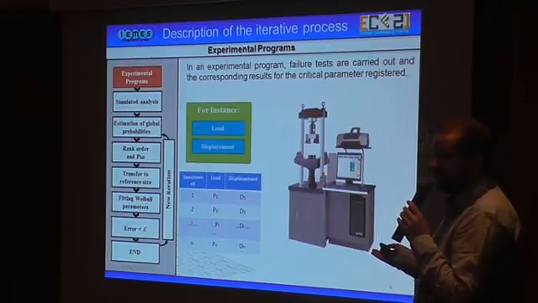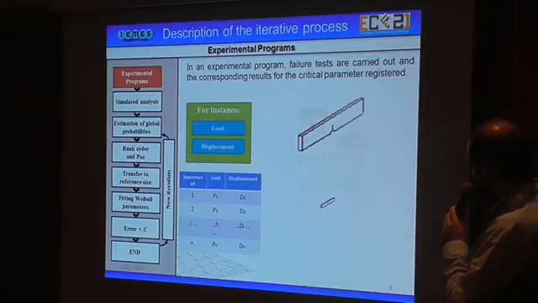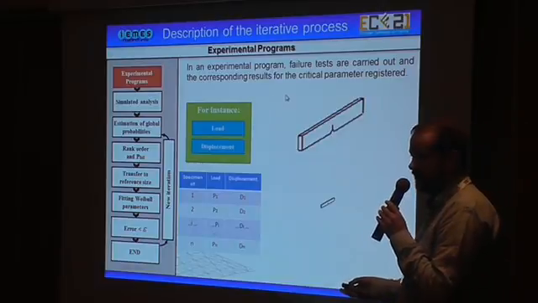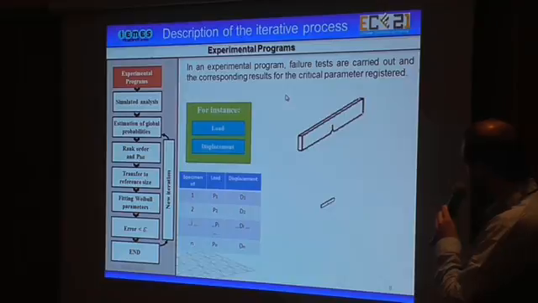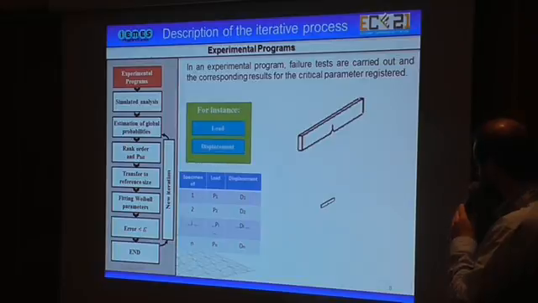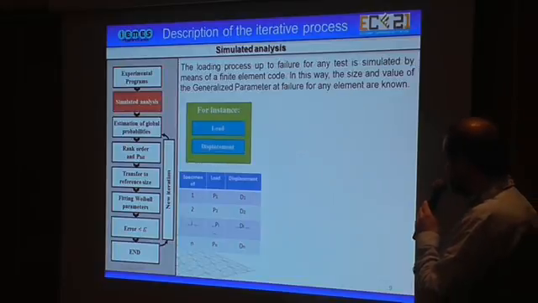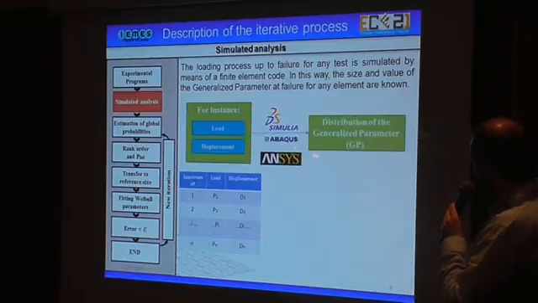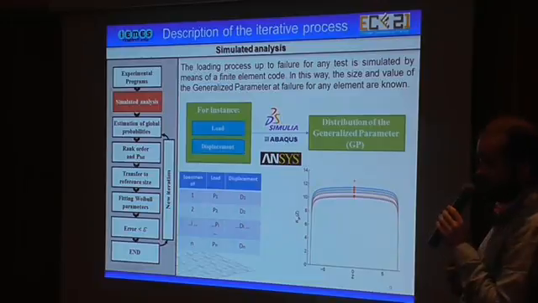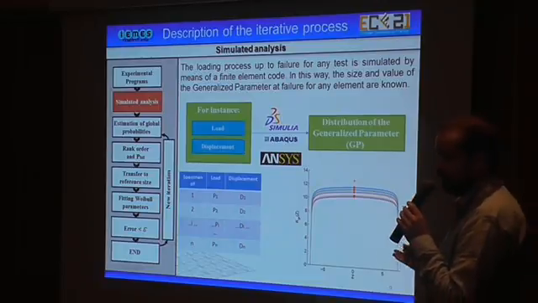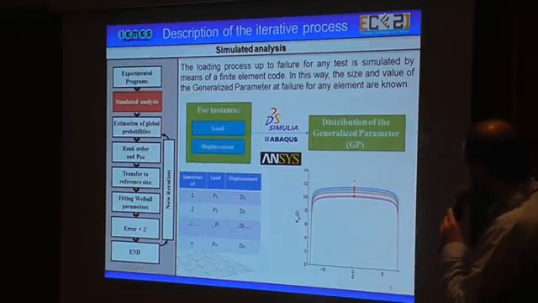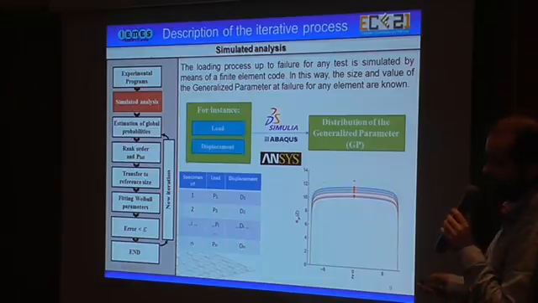The first step obviously is to go to the lab and perform some experiments and obtain the load and critical displacement, or CTOD, in the test machine, for example, for 2 different or n different samples. After that, we need to simulate the results with a FEM model and obtain the distribution of our generalized parameter. This model is able to obtain the primary failure cumulative distribution function for any kind of failure parameter, and I'm going to use an example, the stress intensity factor.